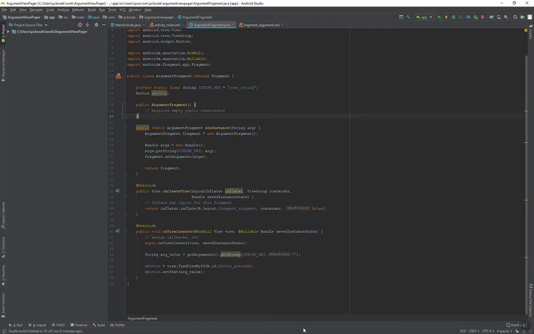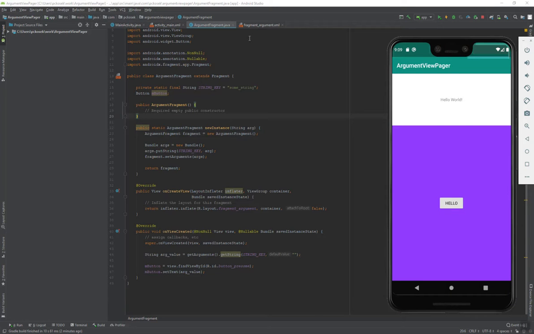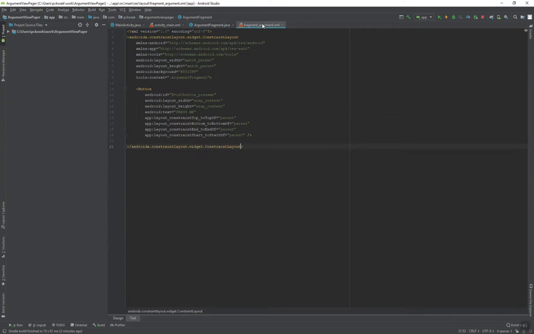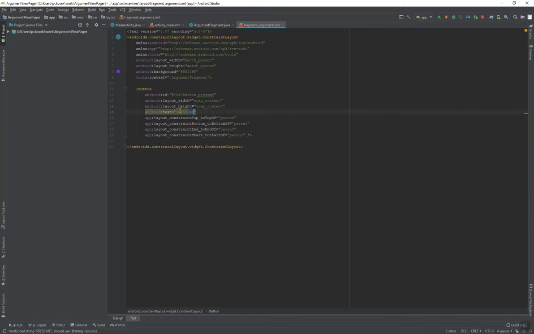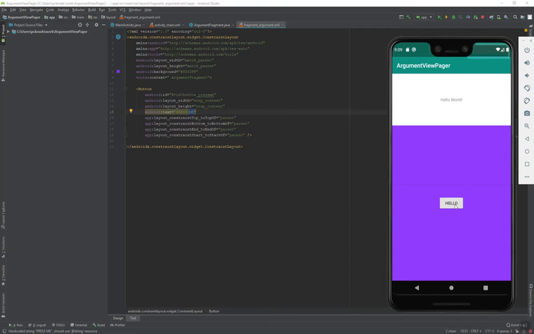This argument fragment is again a custom class that I've defined over here, and the argument fragment is going to be this whole little purple entity. Why is this not showing? There we go. There's that delightful little color. And he's got a button that says press me. Actually, you can see in the description of the fragment, it says press me. But what you're going to notice right here is that I say like hello and hi and hey there, yo.